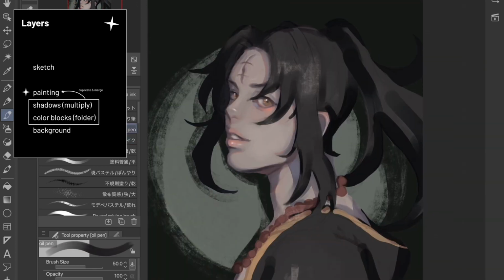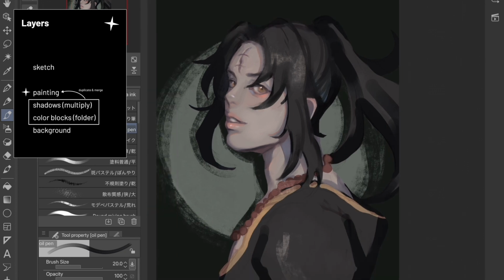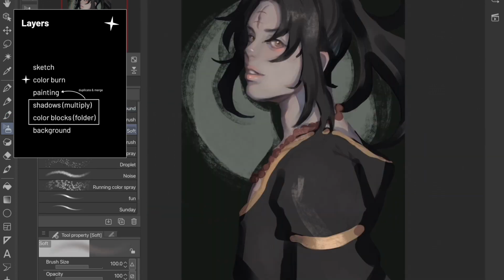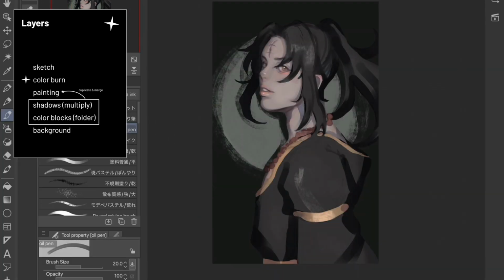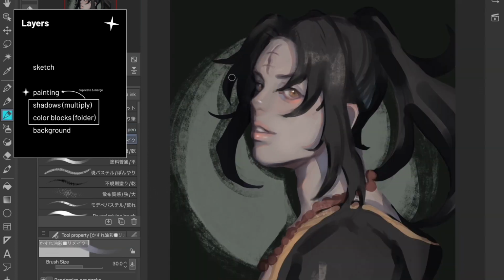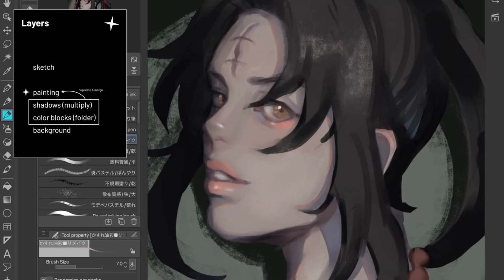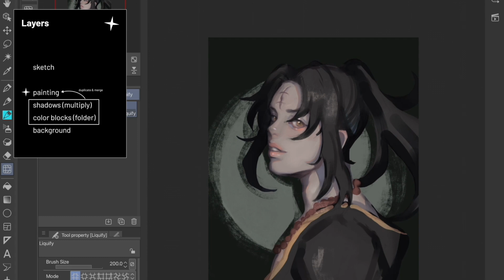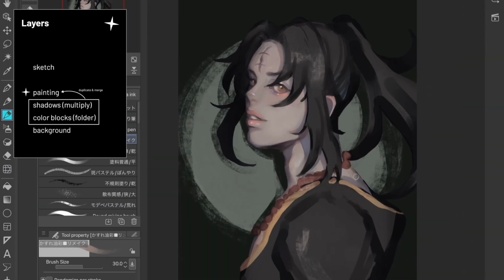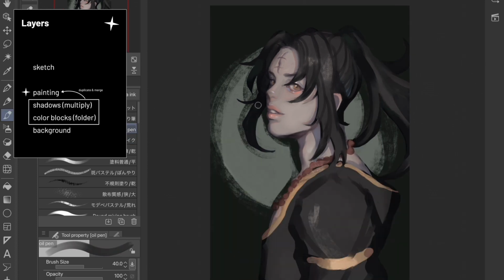If I figure out a better way to explain it, then I will make a video about that in the future, but I think what I do during the rendering process is basically just sculpt out the shapes and details to make the image look convincing. I pay attention to the hard and soft edges that I'm creating, as well as the shapes that the shadows make. The simpler the better for me. And on the layers panel on the left, I didn't indicate when I was painting on the background, but just as an FYI, if you see me working on the background, that is on the background layer.